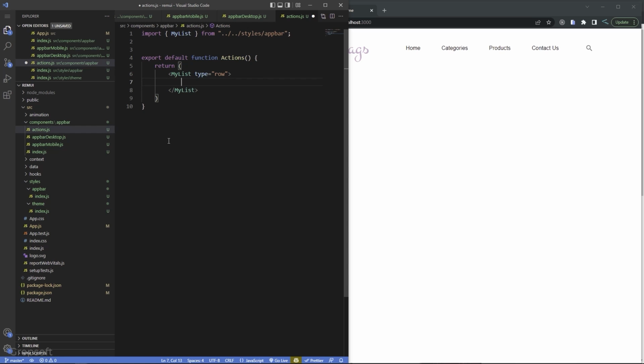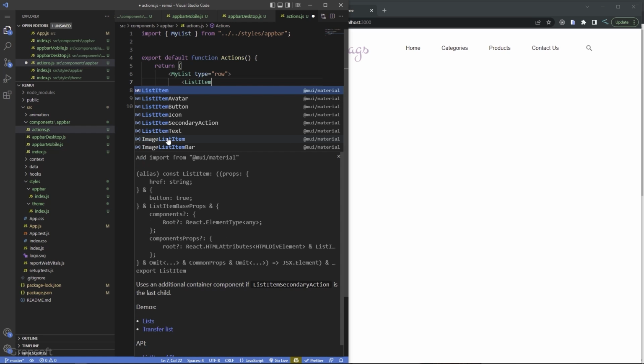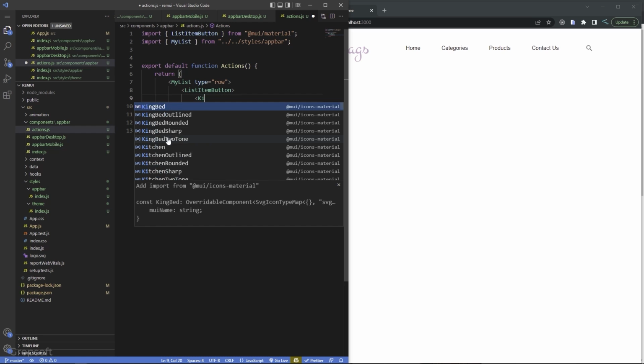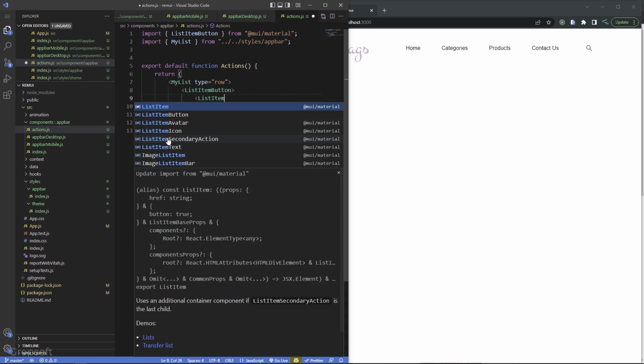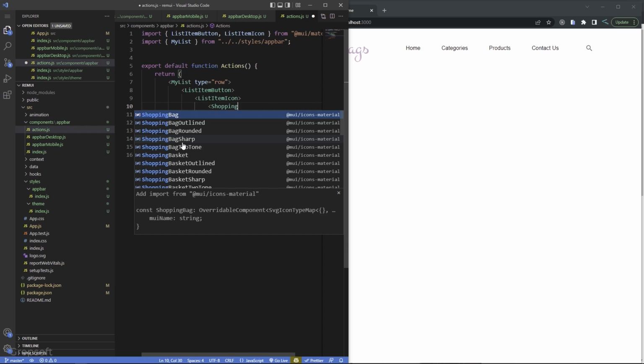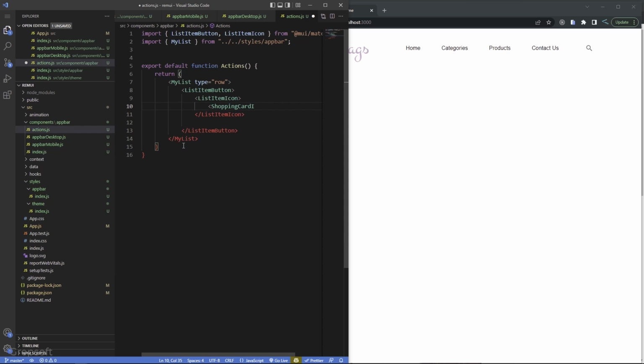And then I will add a list item button, all right? And what we want to put inside? Well, we want to put an icon. So I'll say list item icon like that. And then inside of it, to close this, I can put the shopping cart icon. So I will say shopping cart icon.